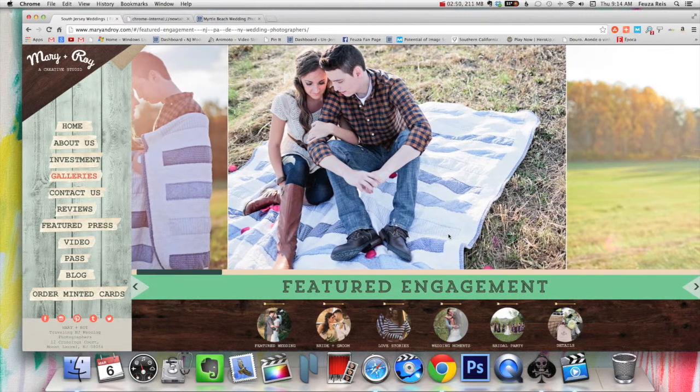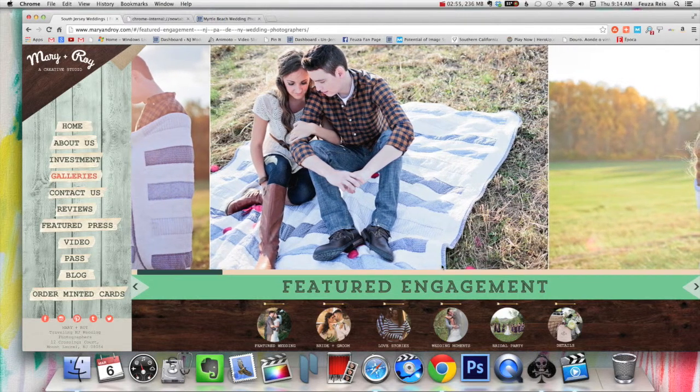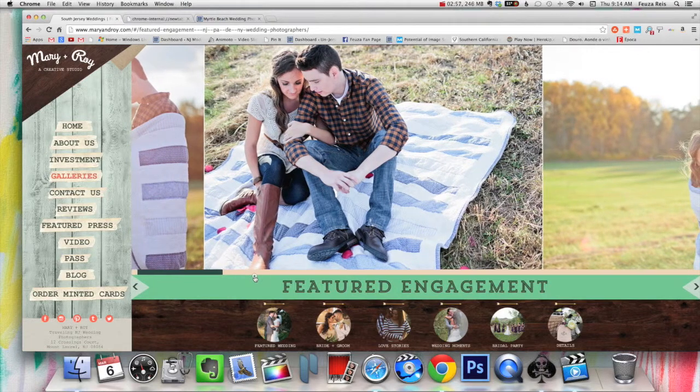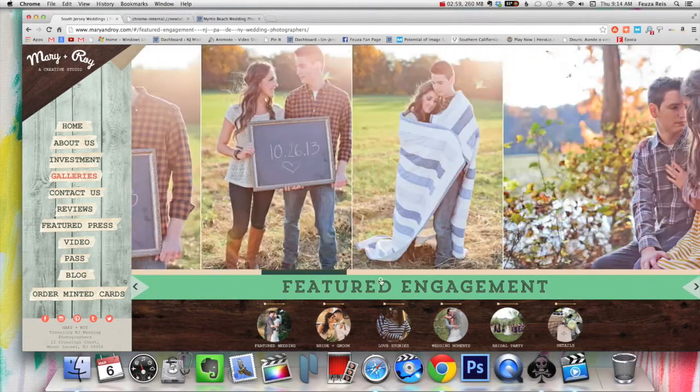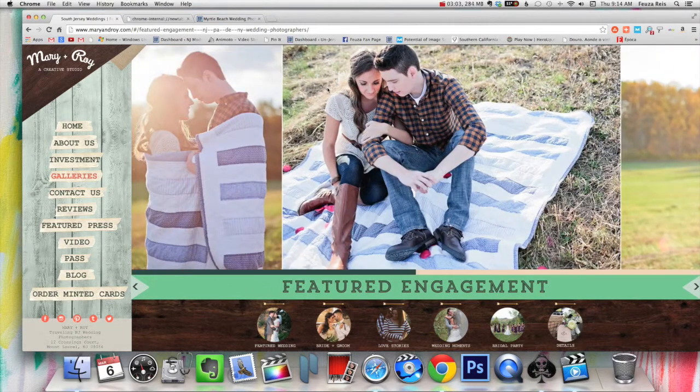This will be easier to do in WordPress, and I know it will depend on design, but it is important to have as much text as possible because otherwise all the search engine sees on this particular page is this word here, featured engagement. And maybe these here, wherever there's text.